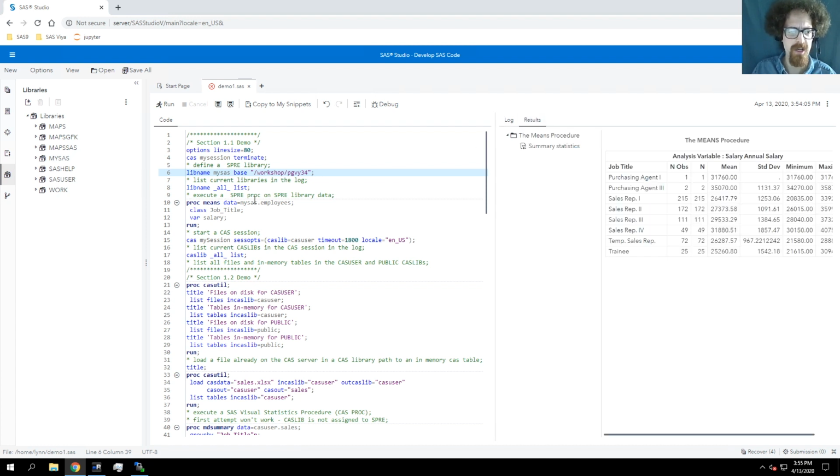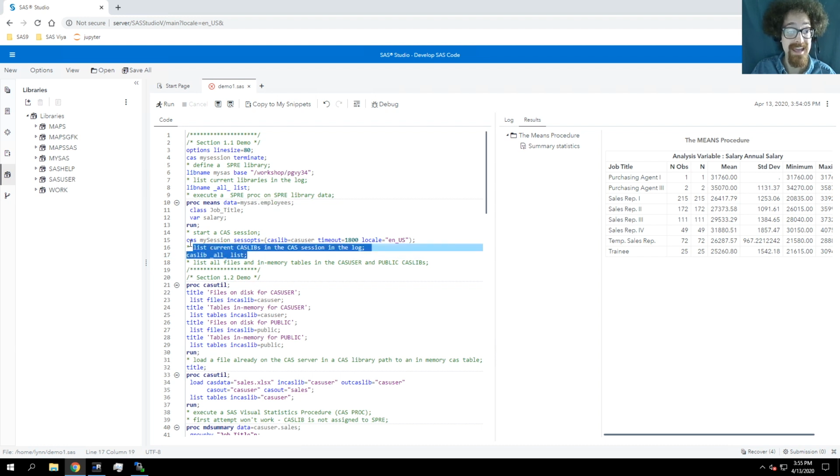We look at some results. We also called PROC MEANS on a local SAS table. So this is all happening in the SAS session, all in the Spre machine. We calculate all of these means, all of these summary statistics, on a single machine, which is the Spre machine in the SAS Viya server. So this computation is not being distributed because we haven't made use of CAS at all yet. So far, we're just using the Spre environment.